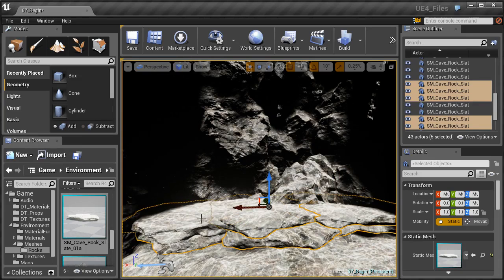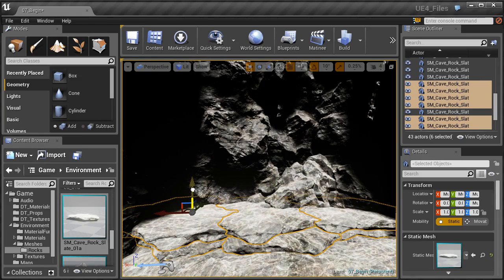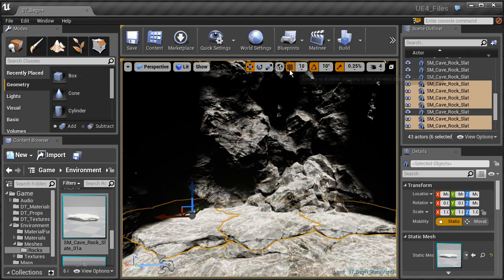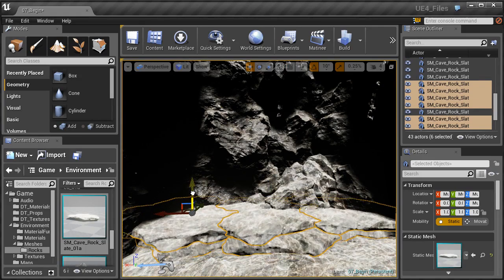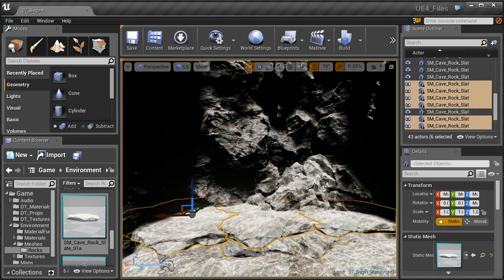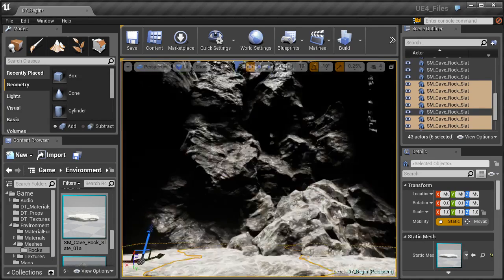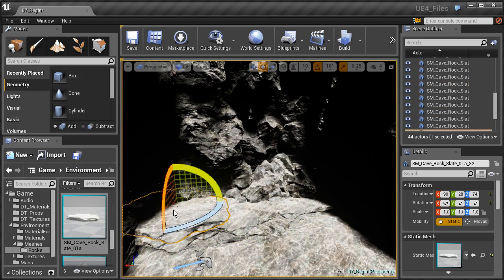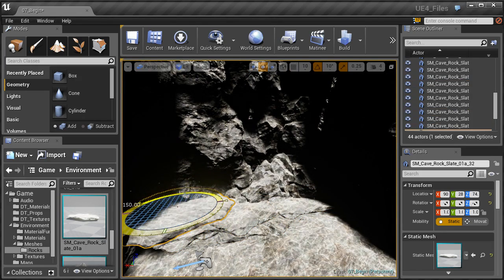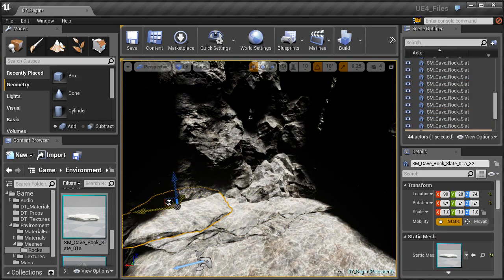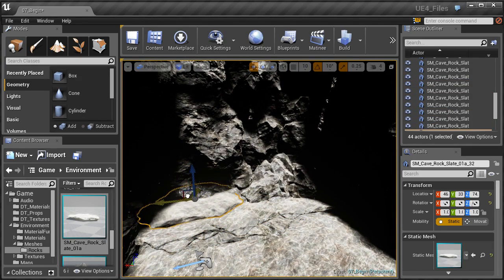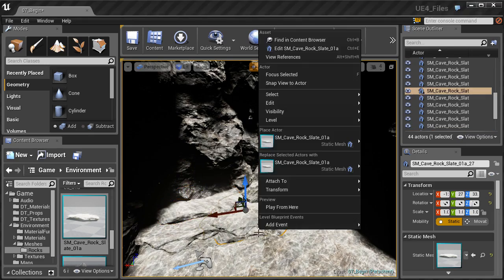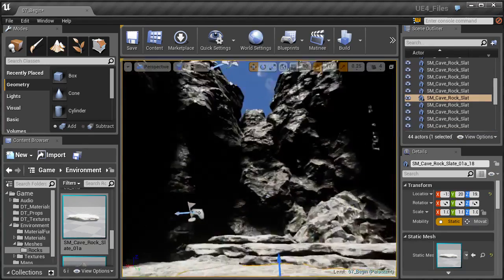Hold down Control, select all six of those, and just lower that down a little bit. You may have to turn off your snap for your position, and position that exactly where you want that to be. So now we've got this slate rock. You may just take one of these and hold Alt and pull it up by itself, and then rotate it, and then move it just to give yourself a little more variation. Okay. All right, so there we go.